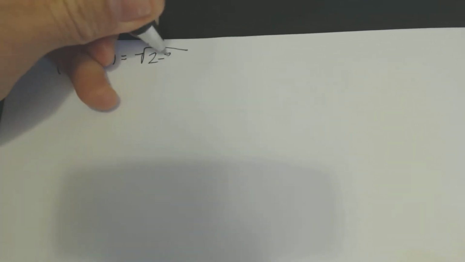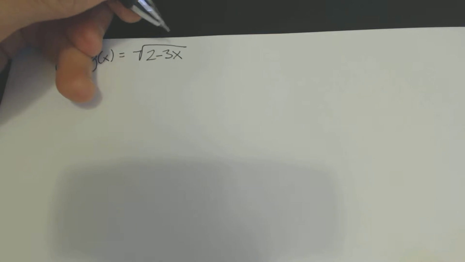So remember, there are 3 conditions that must be met in the definition of continuity. One is that at a given point, the function must be able to be evaluated at that point. So the function we're looking at here is g of x equals the square root of 2 minus 3x. And we're looking at the point where x equals 0.